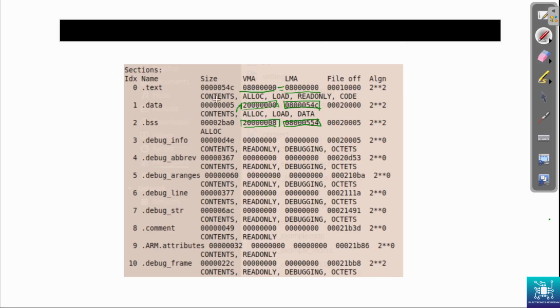Of course, the initialized data is just after this text section. So 54C, whatever you see within that, you have some initialized variables also. So this actually shows you how the VMA and LMA are the same, and when it bifurcates here, it goes like this after that, unless of course you write some linker commands to change this. So LMA and the VMA are separate.